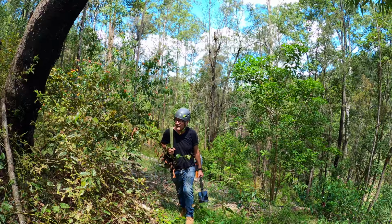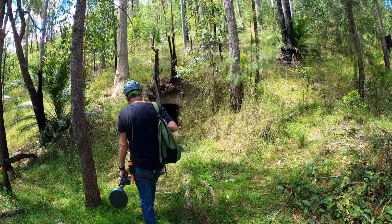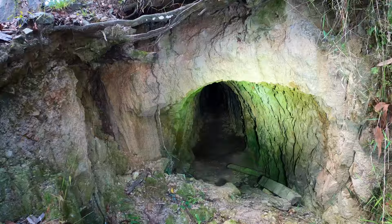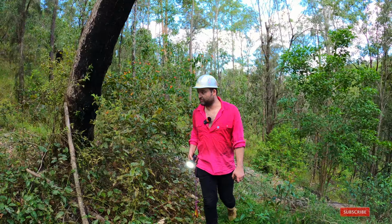Oh, wow. Yeah, what do you think of that one, mate? Excellent. Just go to the portal, tell me what you think of that airflow. I can see right here. Needed to put my wind filter on. Oh, Blake, it's timbered. It's timbered. I've got to wait for you on this one, mate. Come have a look. What have we got? A little bat cave. Oh, it's oval.